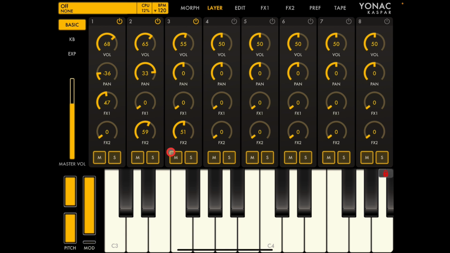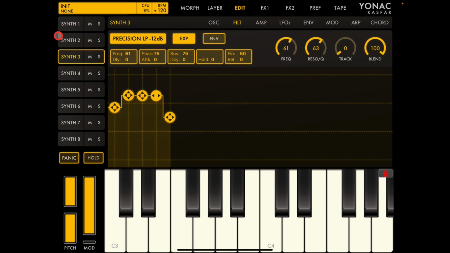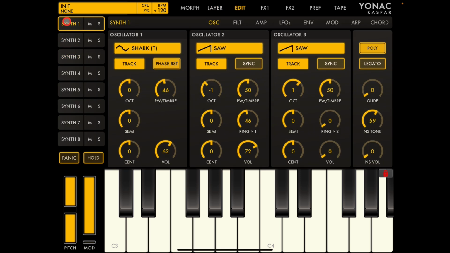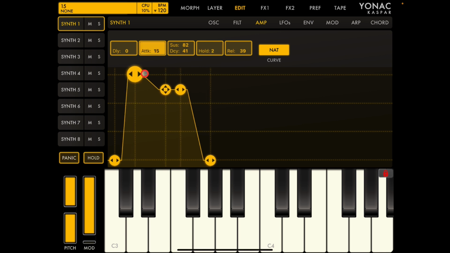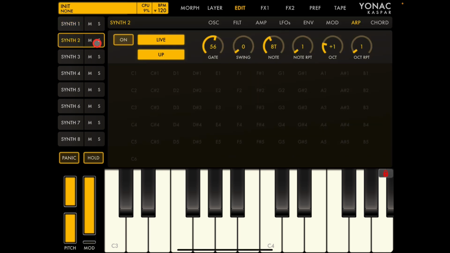Now, if we bring the other 2 back in, we're going to have this doing its arpeggiator and these 2 not, of course. And let's give these 2 some attack. Synth 1, remember to always select it here, synth 1 some attack, and synth 2.